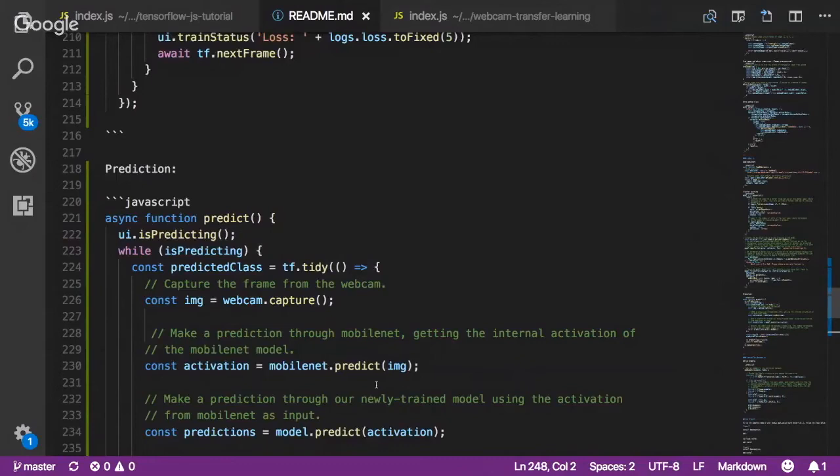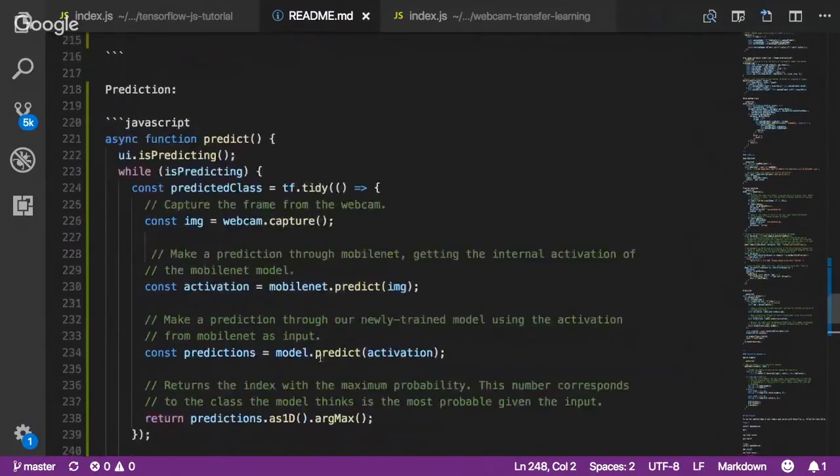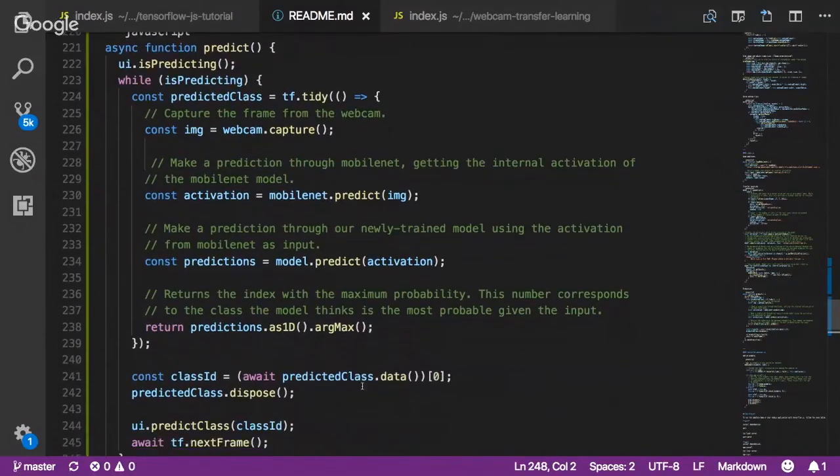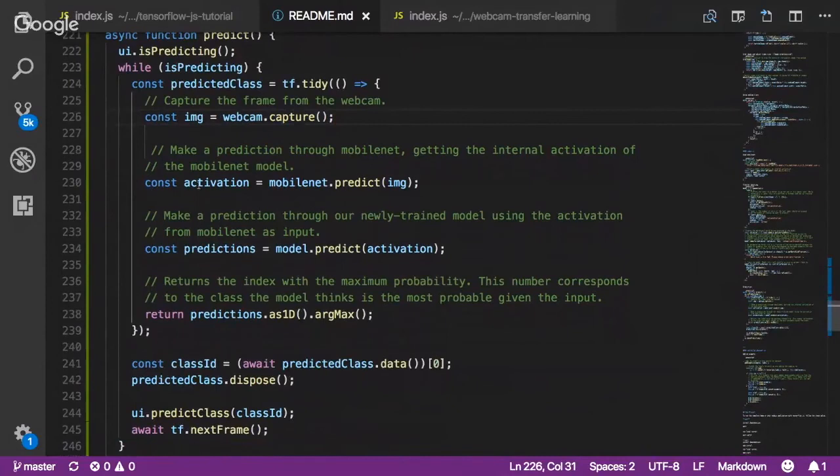Right. So now let's look at the prediction class. The prediction class is basically running when you press play. That's why it's trying to predict based on the trained model. It simply takes in the image from the webcam class initialized earlier. Activation is basically the output of your predict function, if your MobileNet prediction. So your MobileNet class gives you a probability of the 4 classes. Remember you trained it for 4 classes, right? It will tell you which of these 4 classes has the highest probability. That's what I would expect out there.